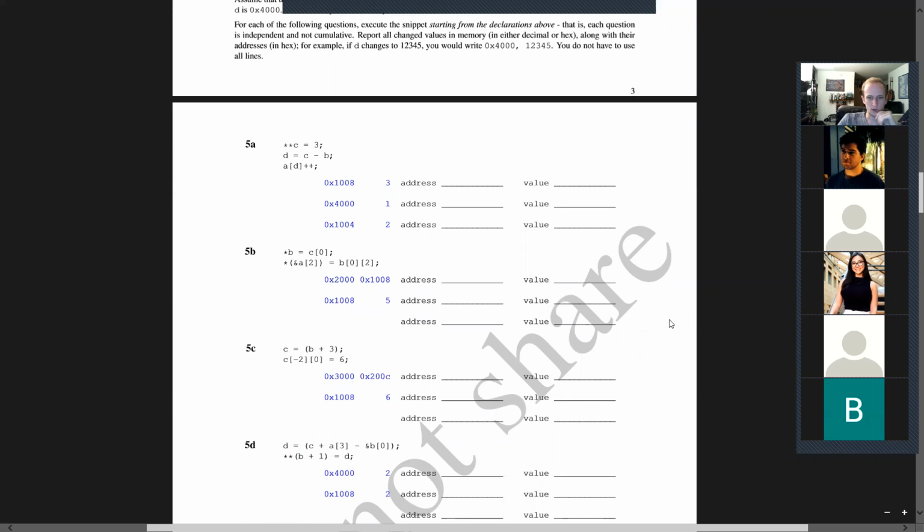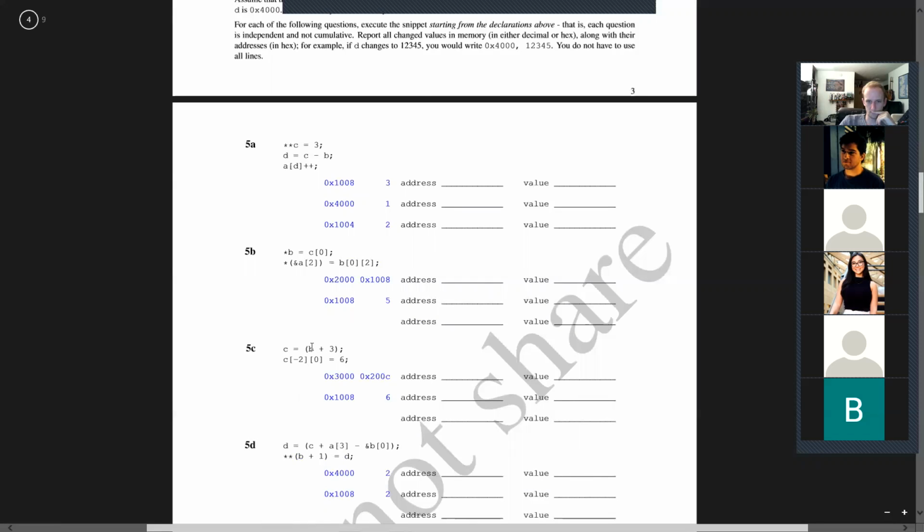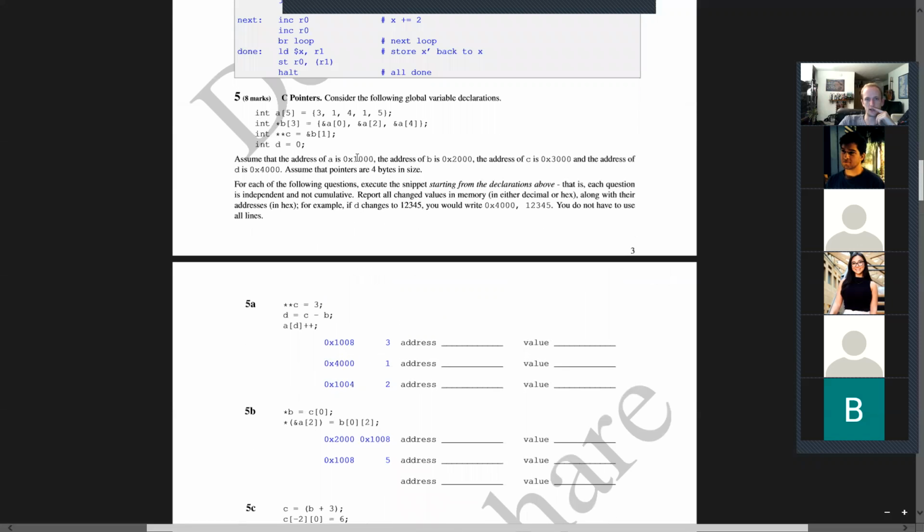Where does it add just 1 to it, like you were saying? What do you mean just plus 1? Because you said in this case we're adding 12 to B, right? Well, it's the value of B. When it's C equals B plus 3, when it's grabbing B, it seems to grab the address of B. But then in 5A, when you grab C, you grab the value of C. Look up here and tell me what B is. Is it an int? Yeah, that's what I was wondering. If it's C equals something, because C is a pointer, when you grab the value of B, are you grabbing the address just by default?